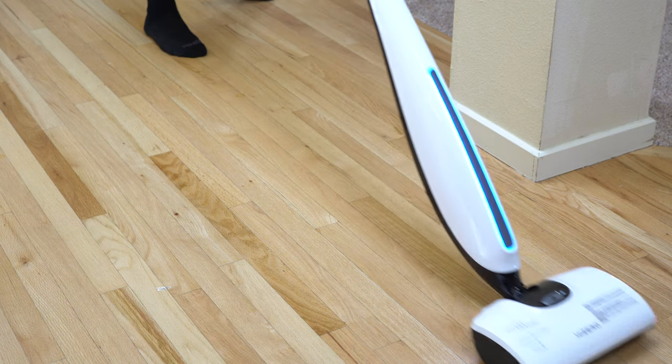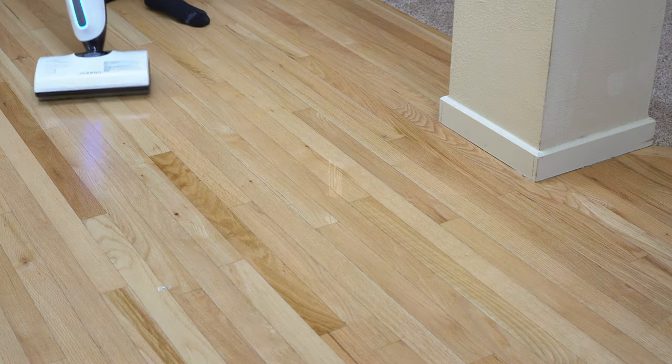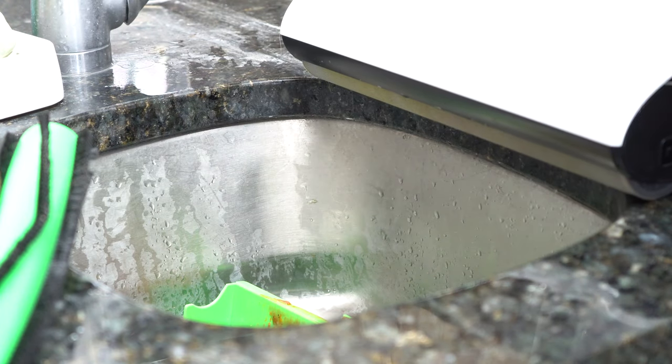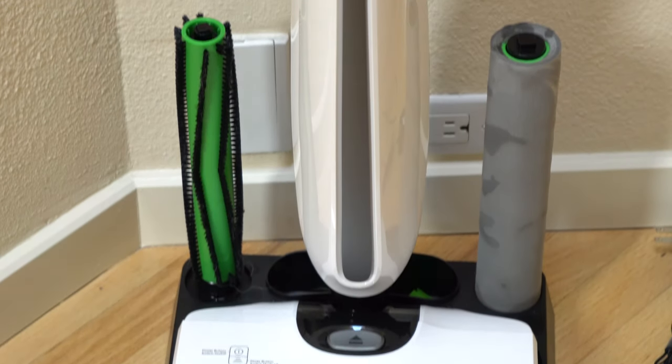The other thing that was really amazing is how dry it left the floor. The floor was almost dry to the touch after just one pass, and it would seem that within a minute it dried — at least here in Colorado in our dry climate. Cleanup of the machine when you're done is a breeze. All you have to do is take the solid tank out and dump it — I'd recommend doing that over a toilet or in a trash can. It does an excellent job at separating the solids from the liquid. If you're doing something really messy, pull the second brush roller out and clean it, though I didn't find it necessary most of the time. Then dump and rinse the dirty water tank. The clean water tank is much smaller than the dirty water tank, so you have extra room if you need to suck up liquid as well. They give you a very thoughtful stand to just set everything out to dry on.